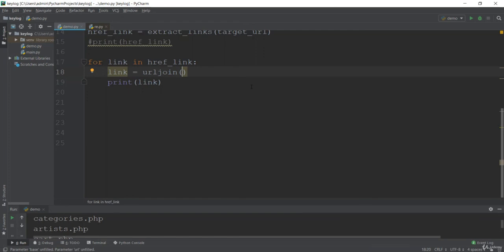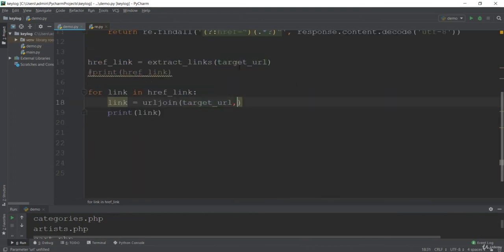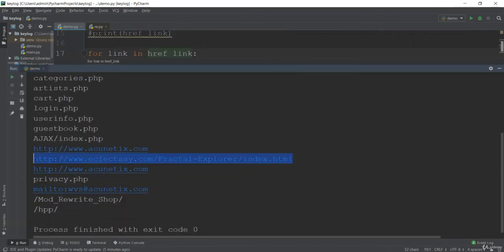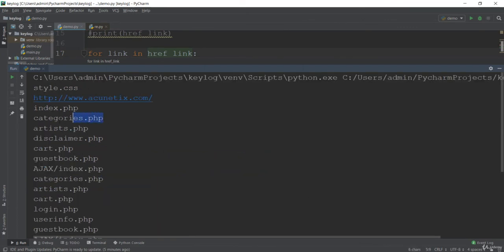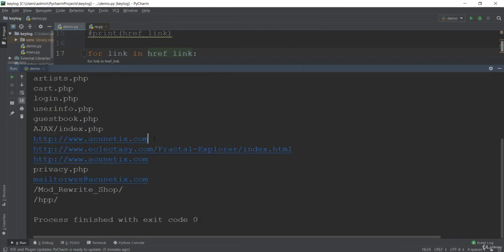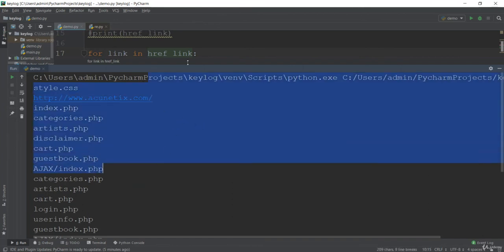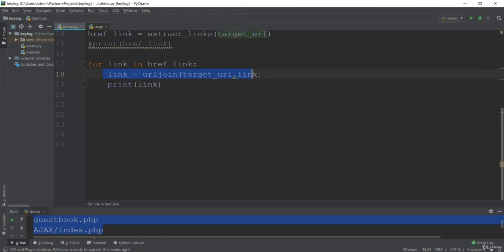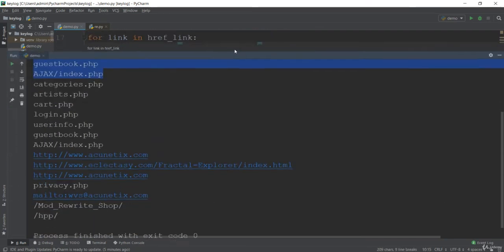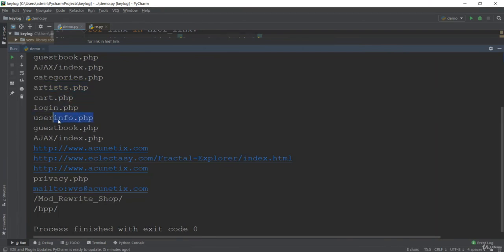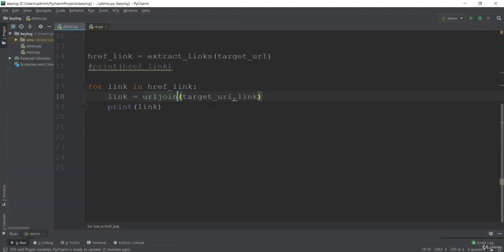In this urljoin, what we want is our target URL, which is this URL. If you see, this should join with this link that we just have here. You could wonder what happens for this type of link. What happens if this link is explored? For this type of link, you can join with these target links, but what if we find this? Is it going to combine the two links and give us the concatenation of these two links? No. That is not the case with urljoin. This statement is only going to be active in the case of a relative link. So it will be active for this part of the link, but when it sees that the link starts with http and all of this, it will just ignore and print this link.